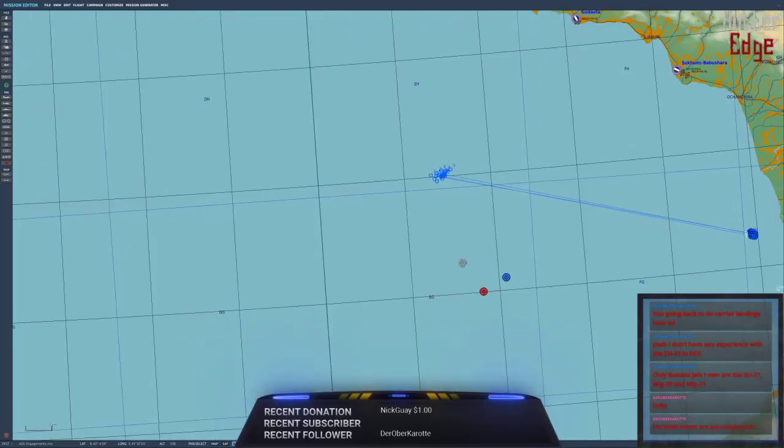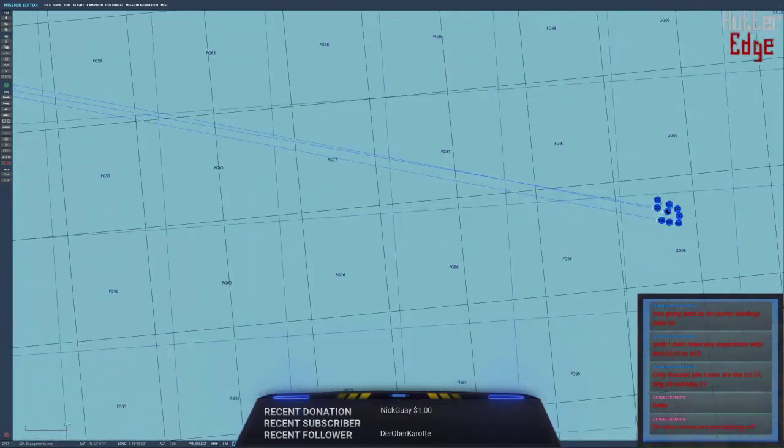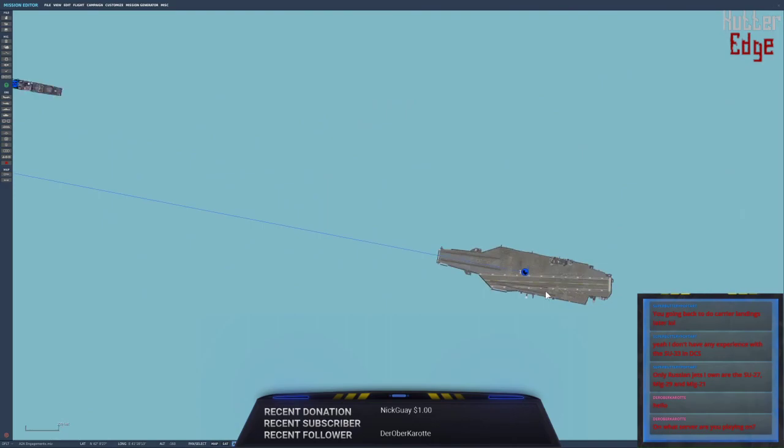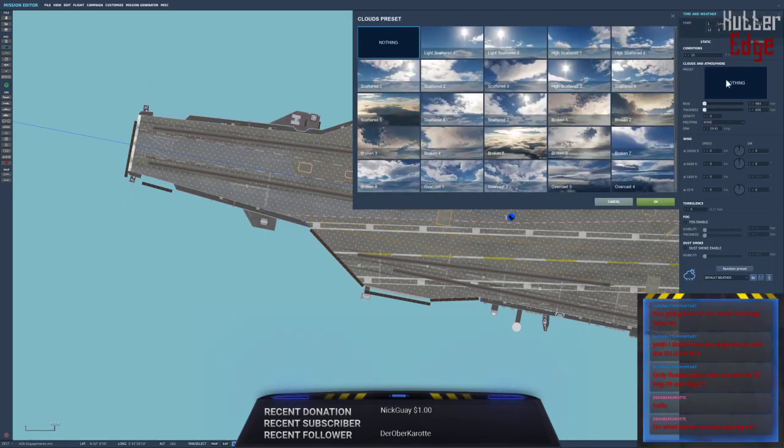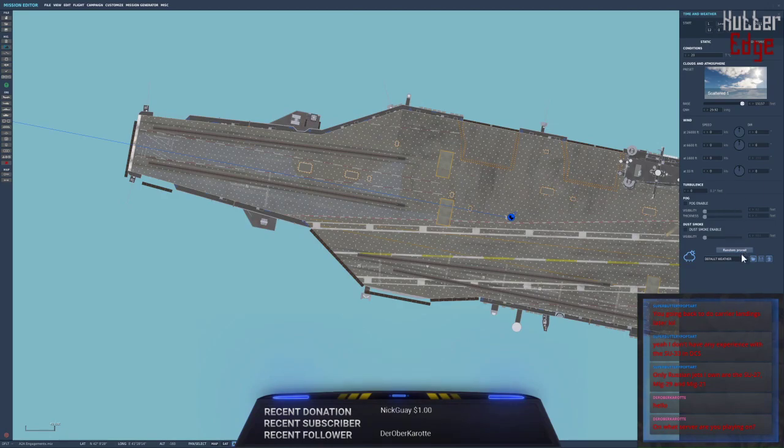Alright, I don't remember how to get a plane. I could get the F-15 to launch from it, weird enough. Let's do scattered. Okay. Weather.